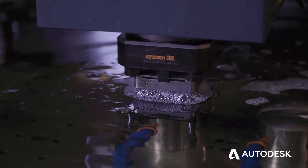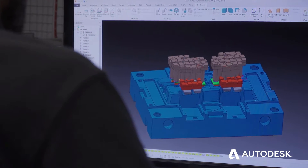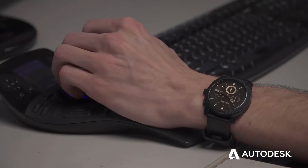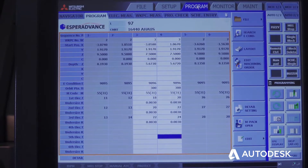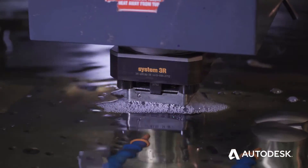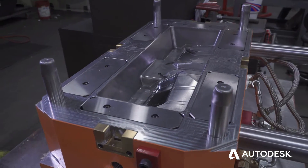Power Shape is what we use to design electrodes. The electrode design was key — to take the file, design it, move it to Power Mill, and auto-generate the toolpath. We also get an EPX file out of Power Shape that we can directly put into our sinker machine. It's 100% human error free because now we don't have to type in locations of where to burn. It's all electronically done through the software.